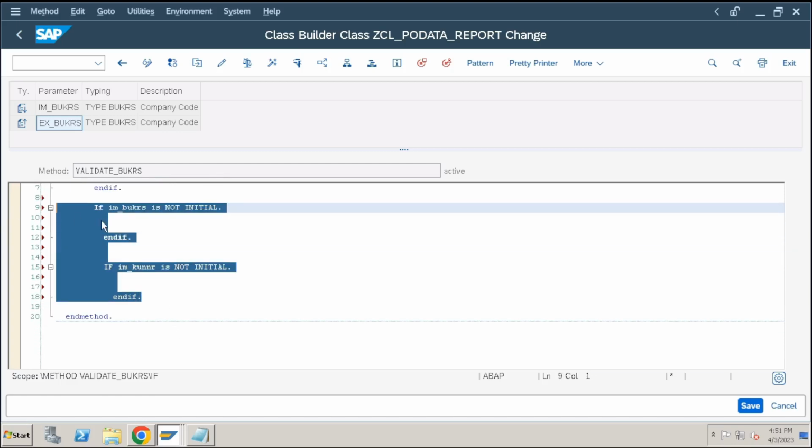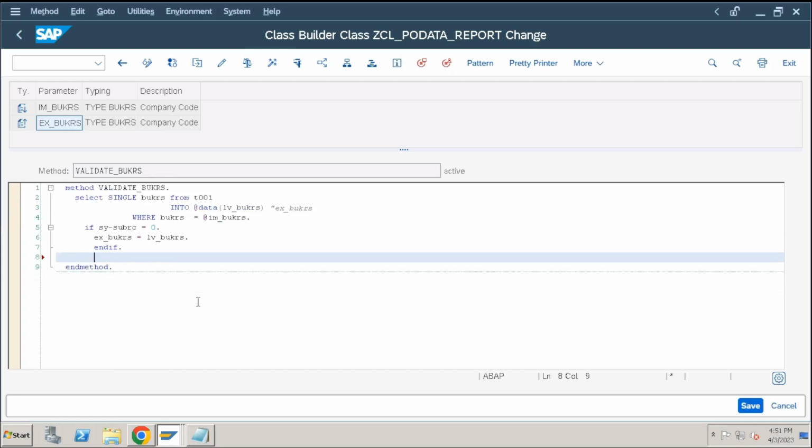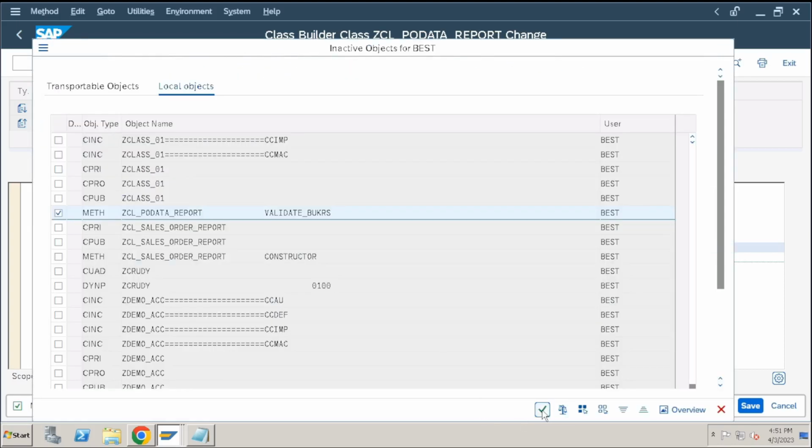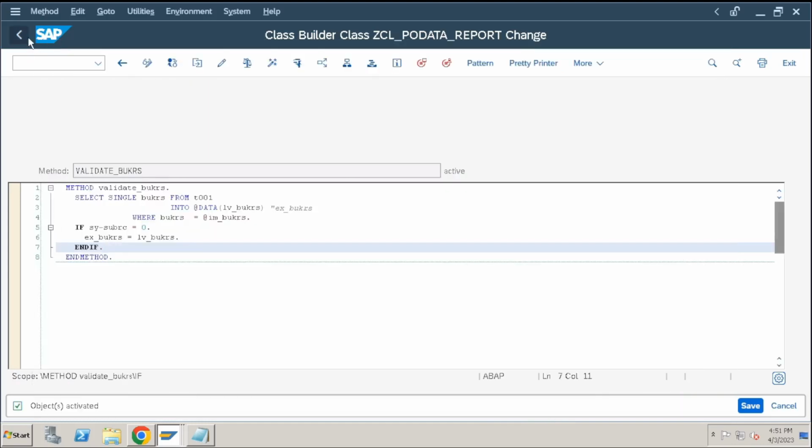But it is always recommended to use a separate method for each field validation.